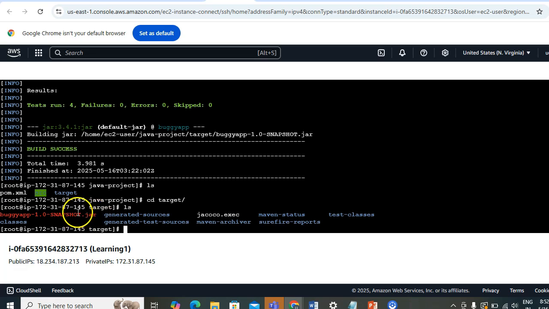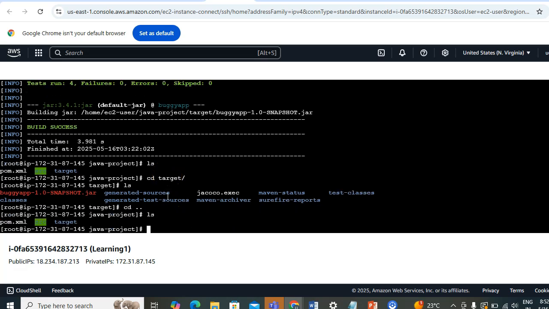Yeah, it is an artifact of your package in jar form. Then I am storing the source code in your local Maven repository. For that, we call mvn clean deploy.